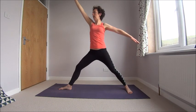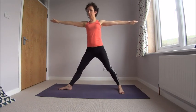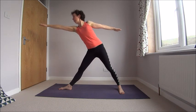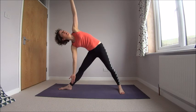We're going to inhale back up to center. We are going to straighten the leg at this point. I like to scoot my back foot in a bit for this. It's going to come to triangle, but you don't have to. We're going to inhale, exhale, reach forwards. Release that arm down towards the leg. There's no weight in that. The opposite arm floats up towards the ceiling.